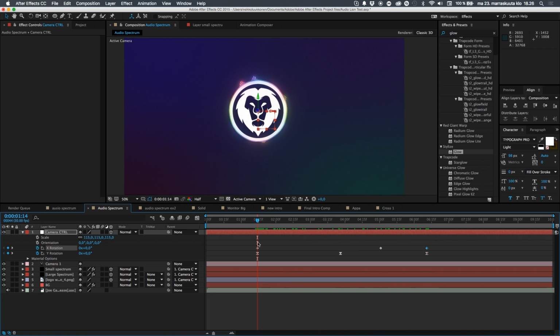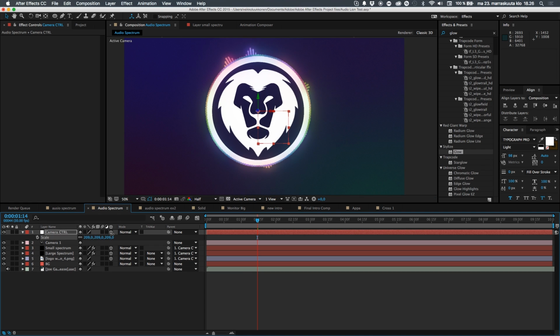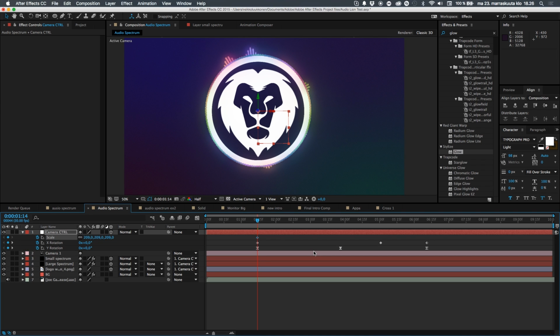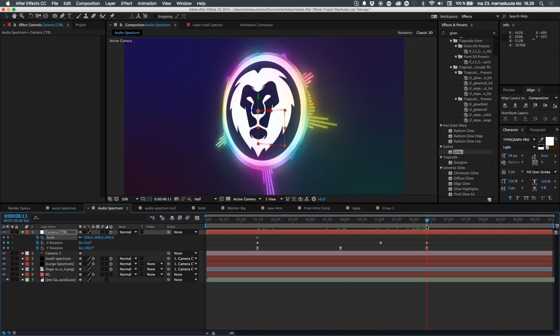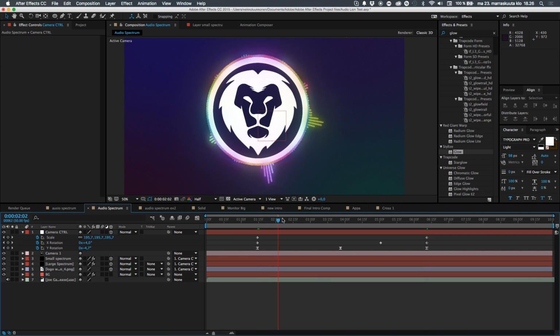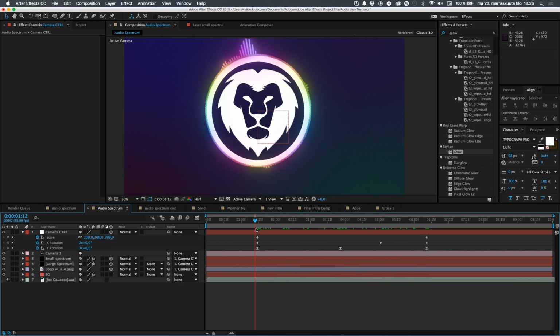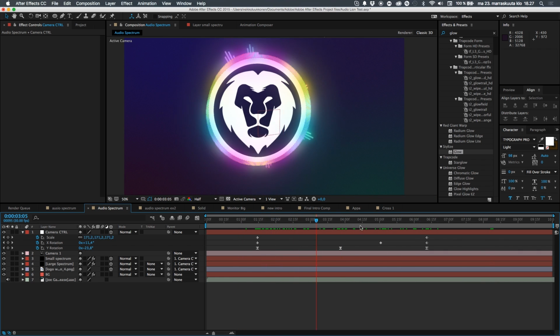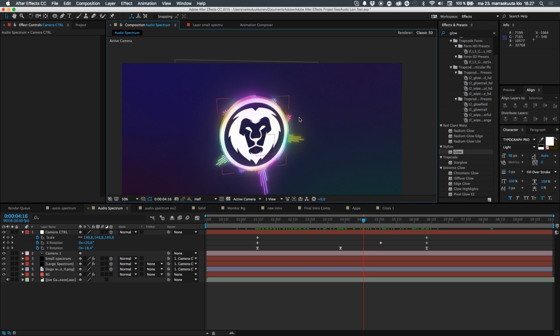Then also what we can do is go for scale. Hit that scale button, hit U on your keyboard to reveal all the keyframes, and then when you go back to the 0, you can take it back to 100% right there. So now it's scaling down and moving in 3D space, so you can achieve some really funny and awesome looks here. So that's basically it. That's the basic technique of this effect.